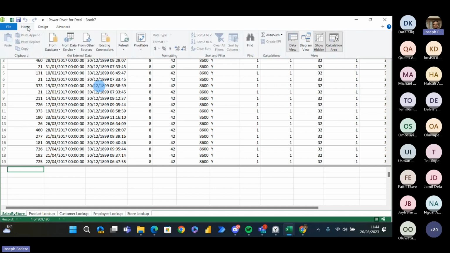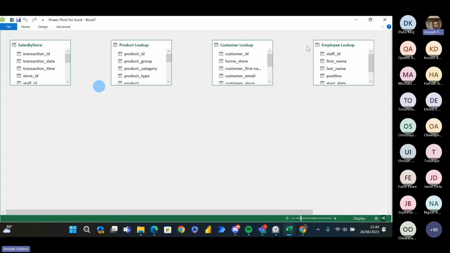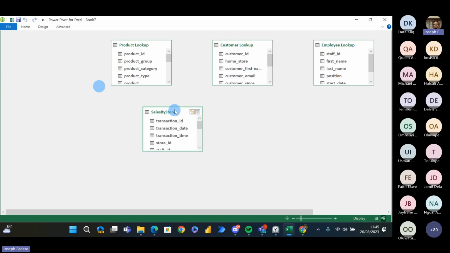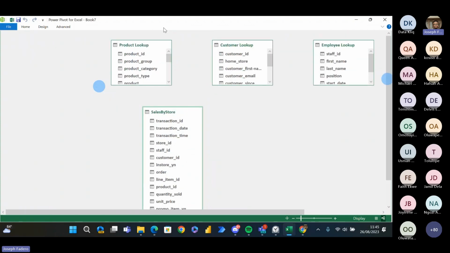I'll come to this Home tab, and I'm going to click on Diagram View. So I'm going to switch from the Power Pivot interface, where you have from database and a lot of things, to Diagram View. Right now, Sales by Store is the fact table.